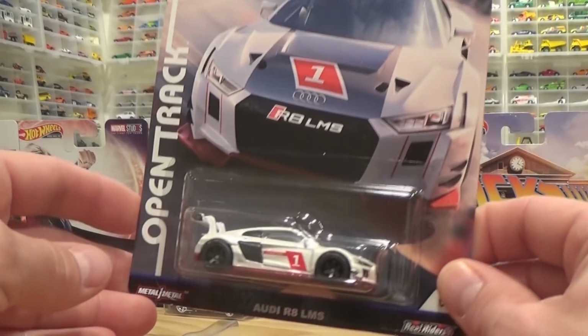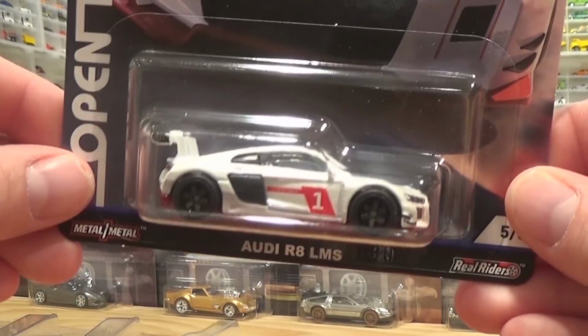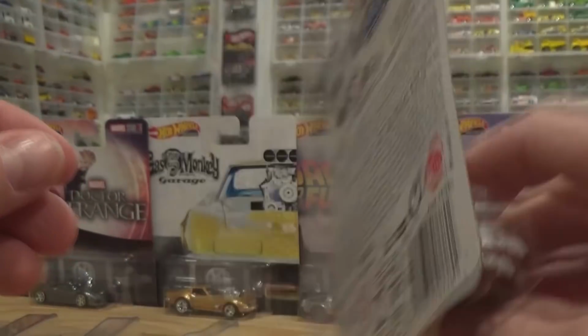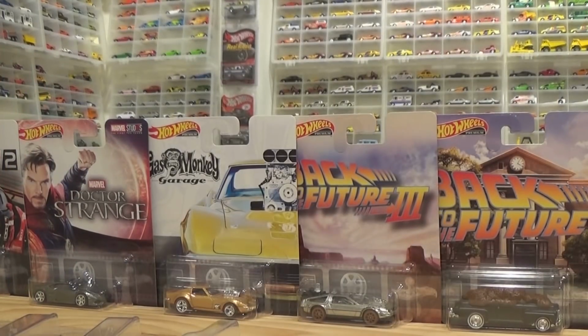It really is enjoyable opening up the sets, but the artwork on these is so nice, and at some point I may end up opening them. I always say that, but usually they just go into storage or originally back onto that wall that I had, which is now gone, of course, and being replaced with old Hot Wheels, old $1 cars.